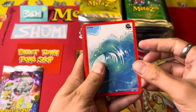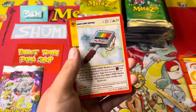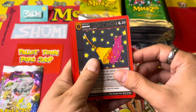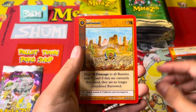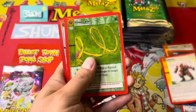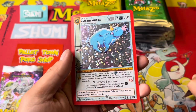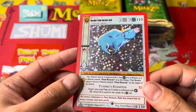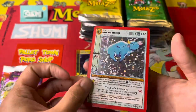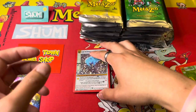Faster. We're gonna go faster. Don't worry. Ocean. We have a water aura. We have an angry bat. We have a ball of fire. We have an EMP detector. We have a broom sweeping dirty stuff. We have someone doing Hulk smash. It looks like that angry deer again. We have a thorn whip and guys, I do not have this card in the Kickstarter. It's Babe the Blue Ox. Looking super nice. This dancing blue cow. Nice. Alright, let's put this over here.